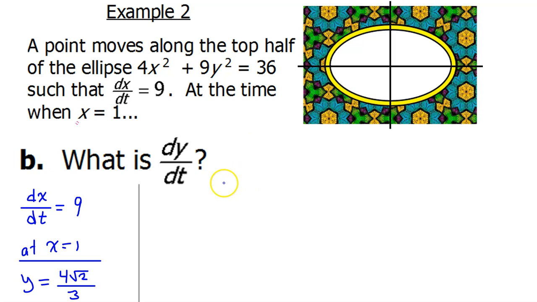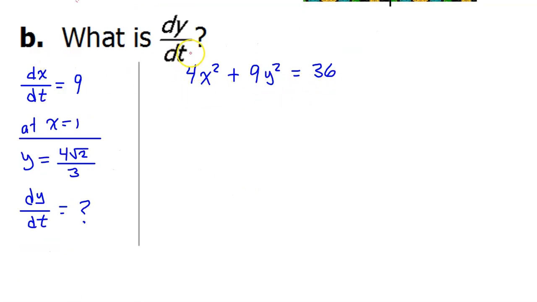Kabam! It's right there. Let's differentiate both sides with respect to t, using the chain rule on each one of these terms. So the derivative of the outer function, we move that 2 to the front, so we have 8 times something, and then to the 1 power. The inner function is the x, and then we have to multiply by the derivative of the inner function. Notice that in this case, the derivative of x is not simply 1, because we are not differentiating with respect to x. We are taking the derivative with respect to t. So the derivative of the inner function is dx/dt. Don't forget to show it.